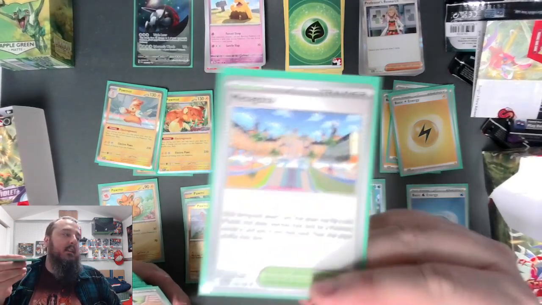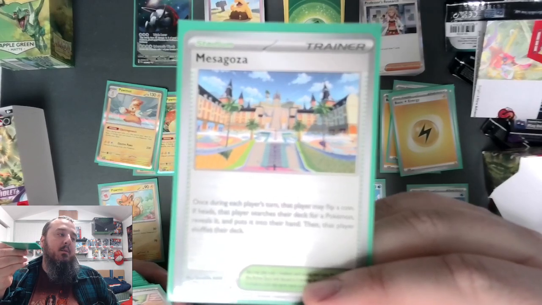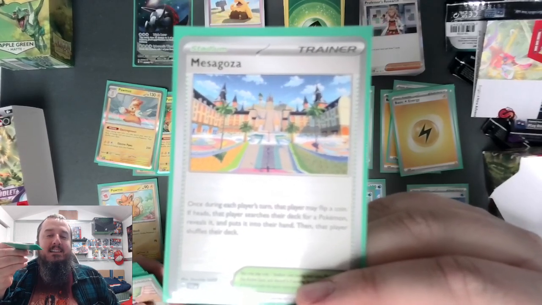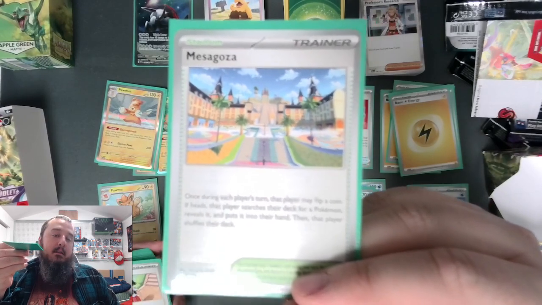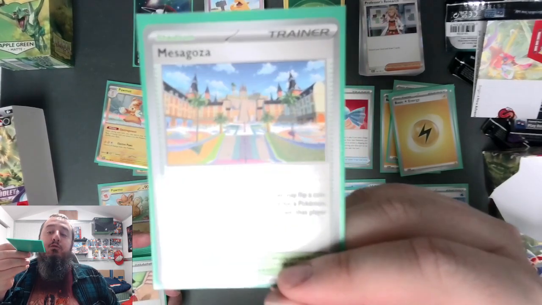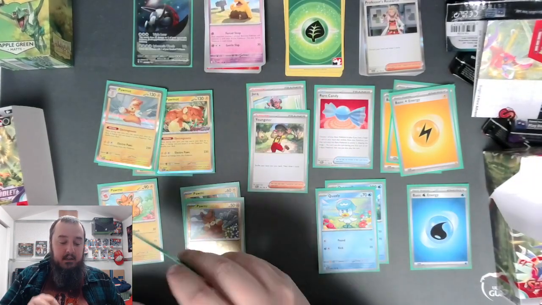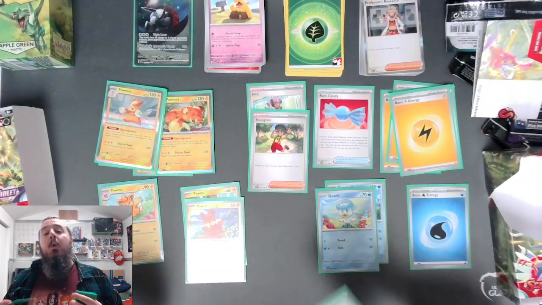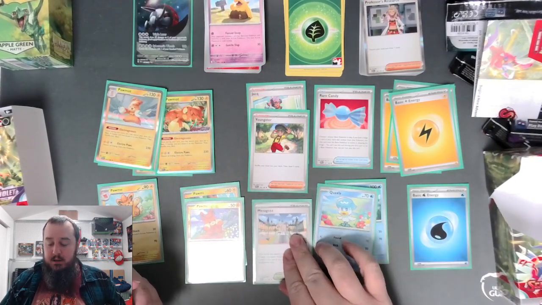Mezagoza. This is an amazing card. When I originally read a translation of it, I thought it was grab a basic Pokemon. It's not that. It's grab a Pokemon. Any Pokemon. A stage 1, a stage 2, an EX, whatever. Just grab any Pokemon on a coin flip every turn.